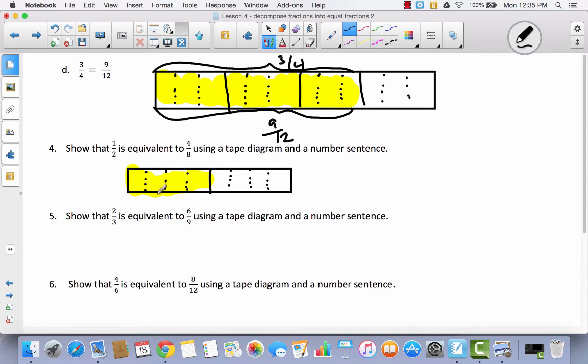So now I have 1, 2, 3, 4, 5, 6, 7, 8. I have 1/2 and I have 4/8, which is the same. It says use a number sentence. It does not say use a sum of unit fractions, thank goodness, because that gets a little bit tiring.